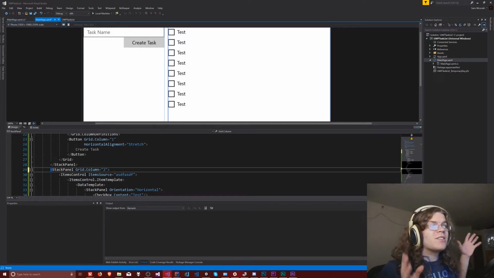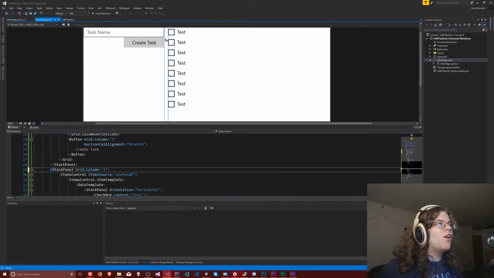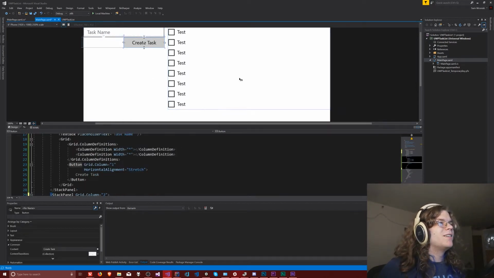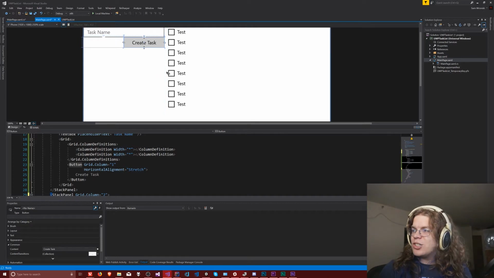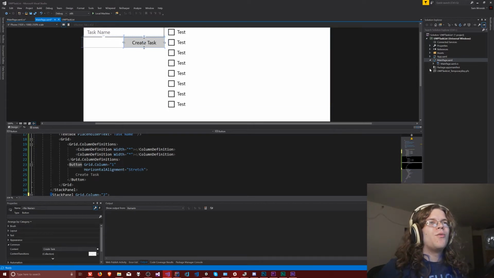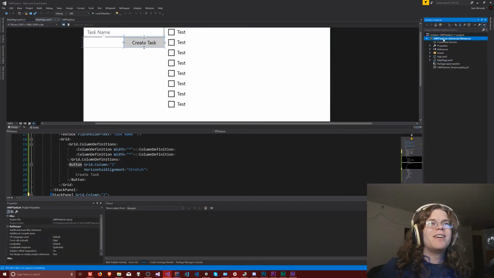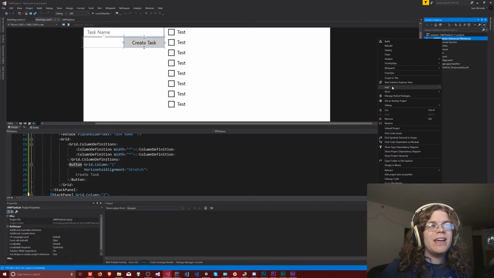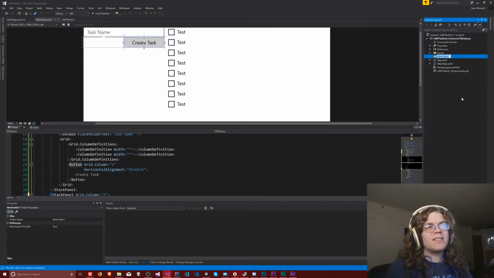So here's our UI. This should all kind of work. We can enter text here. We can click this button. And we've got this thing with things we can check and uncheck and text thing. None of it actually does what we want, though. We need a whole bunch of view models. So I'm going to create a folder, I guess. We'll call this view models.